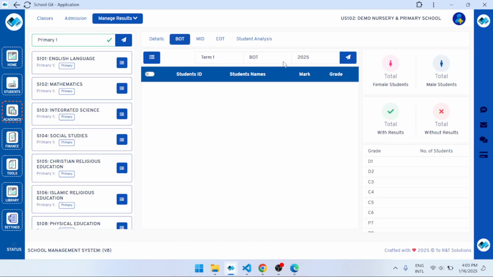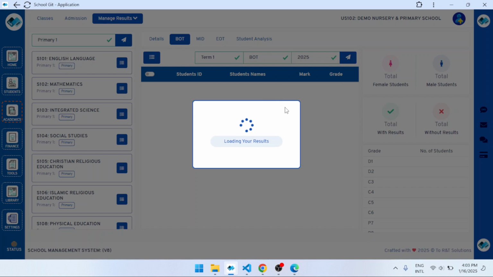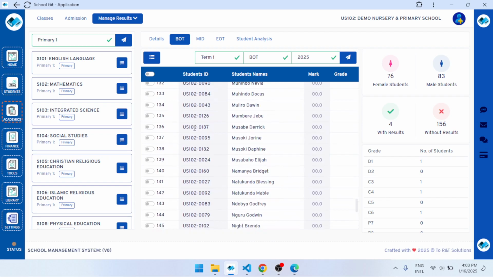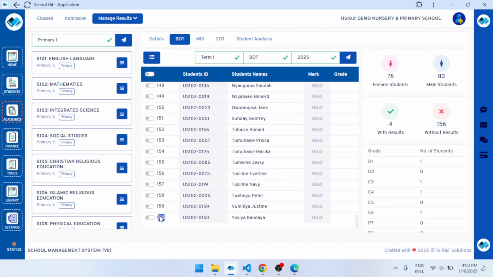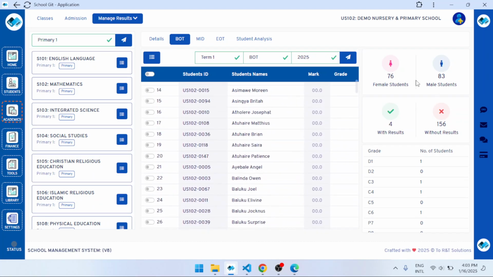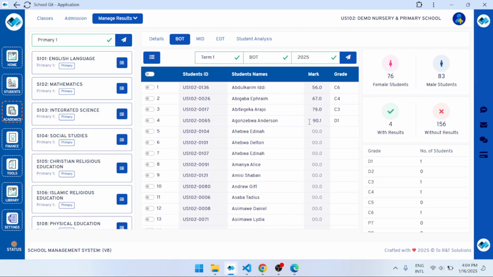You see you have term 1, and here is dealing with the beginning of term. So when he loads here, it's going to have all the students. So you notice that we only have 161 on the other side, but here for this class we have 160, and their results. So you'll have a summary here of the students, about their performance and everything.